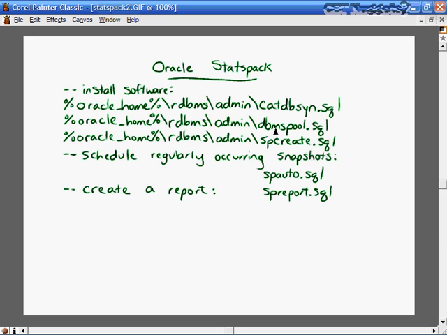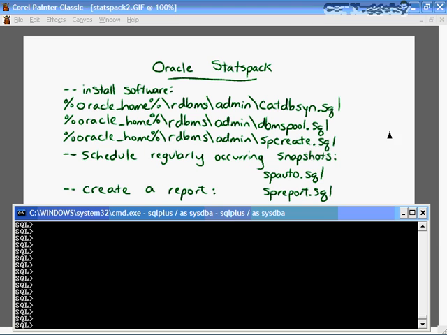So once you run these 3 setup scripts, then you call the spauto.sql to set up a job that creates the regularly occurring snapshots. And then after a little bit of time has passed by and you have a collection of snapshots, then you can run spreport, and it's going to ask you for a range of snapshots, and you can look at the performance between such and such time.